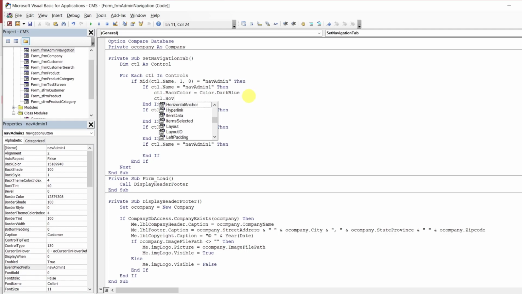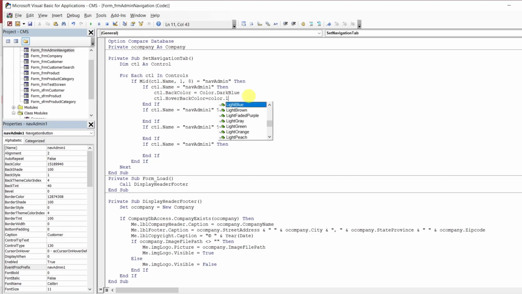Hover back color equals color light peach. I like light peach, don't you? All right.